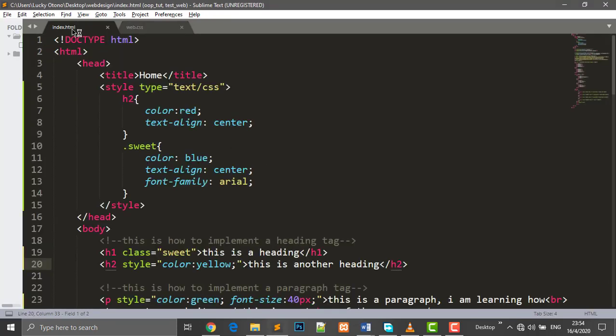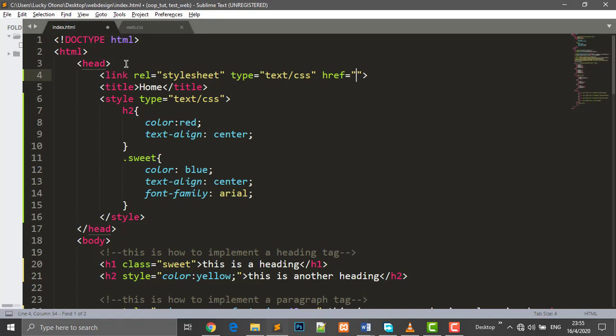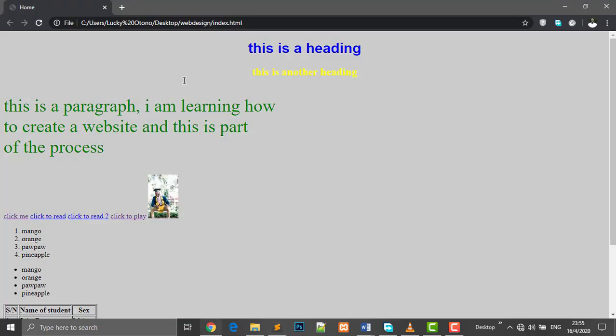All right, so when you create an external CSS, you link it up with the HTML, and how you do that is within the head tag. So I'll come here and just type link, enter, and this will happen. These things are important. You probably need to do them all the time, but this is the most important part. If this part is not there, it doesn't work. So what you put here is simply the name of your CSS file, which in our case is web.css. So I save now, and our code should work now. Yeah, it's working.